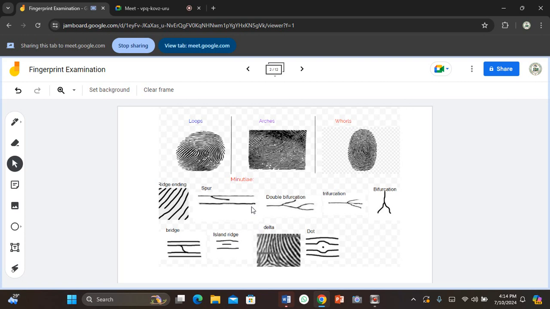And now let me mention some of them. We have a bifurcation. Bifurcation is where you have a ridge that forks into two, or splits into two, as when you have a road that diverges into two. So one single ridge splitting into two, we call it bifurcation. Then at times it may be into three. Then in that place we call it a trifurcation.